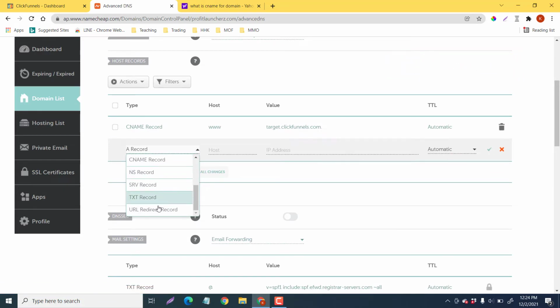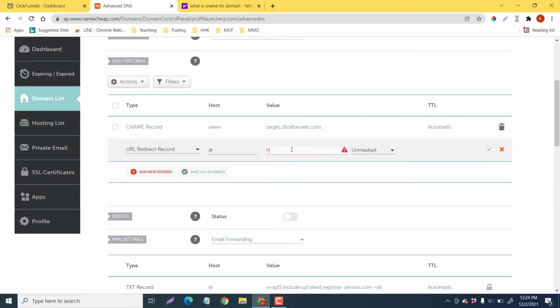Now we're going to go to the bottom, URL redirect record. Under host this time, we're going to type in the @, and under the value, we're going to put in the domain that we recently purchased through NameCheap.